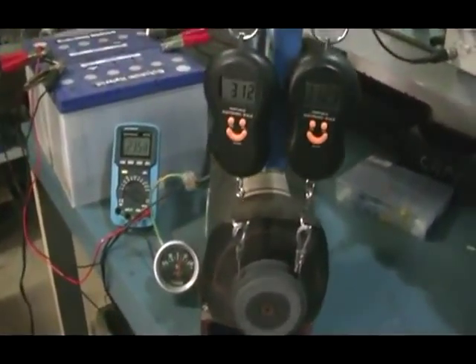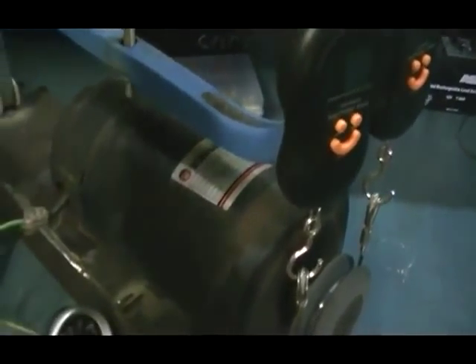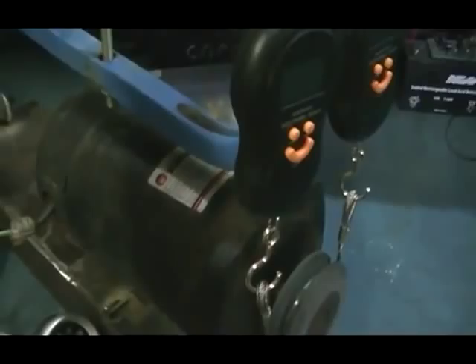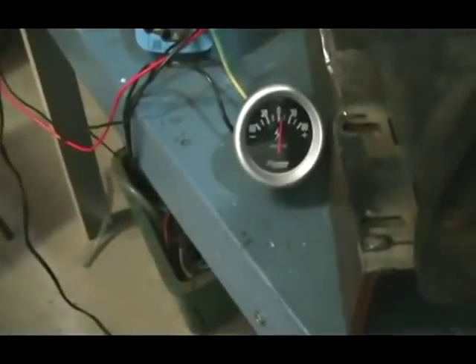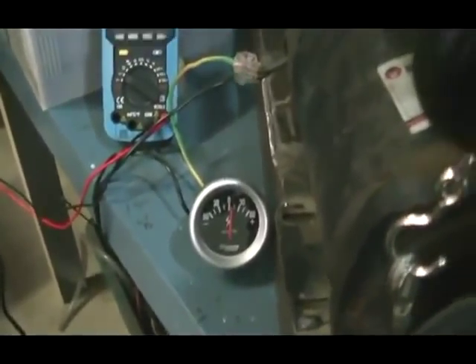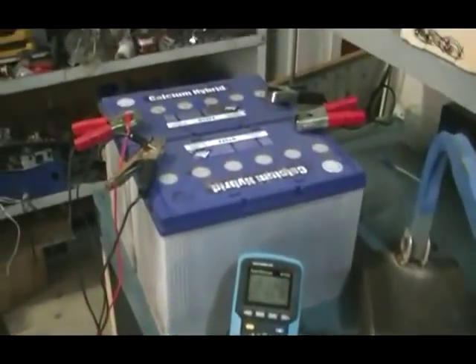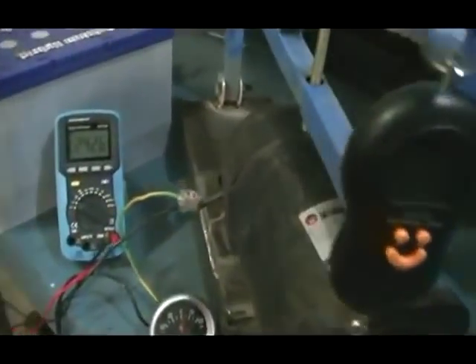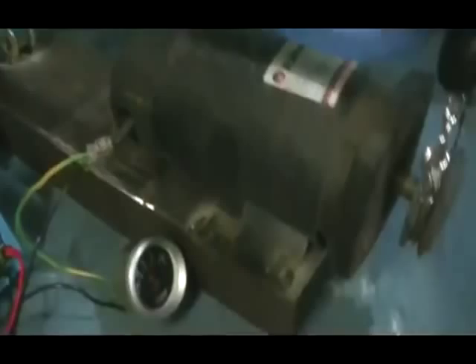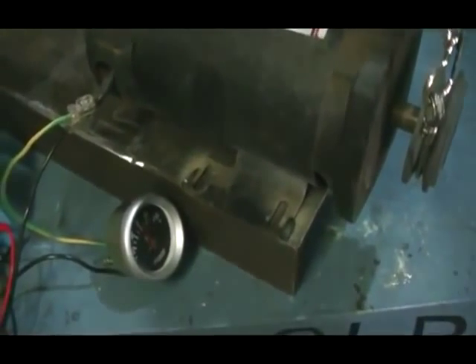So now we will head on up to the house — as you can see I gave it a decent run. You may think that the meter is not very accurate, but when we have done the sums you will see just how accurate that was compared to the manufacturer's efficiency rating on the motor. So we'll head off to the house now and do our calculations and put the video together for you guys to see.